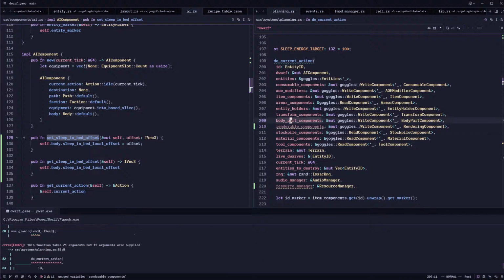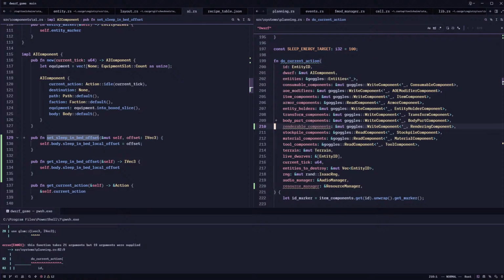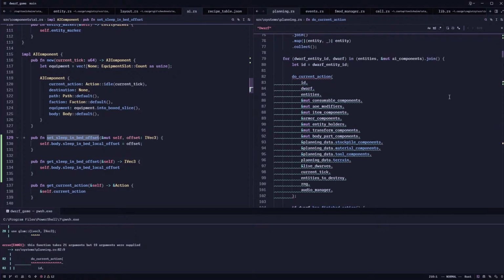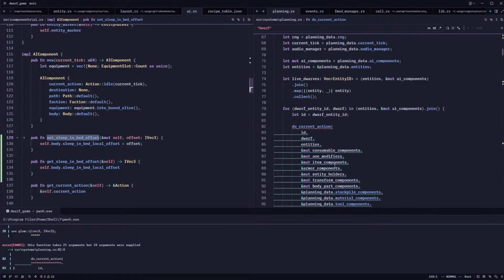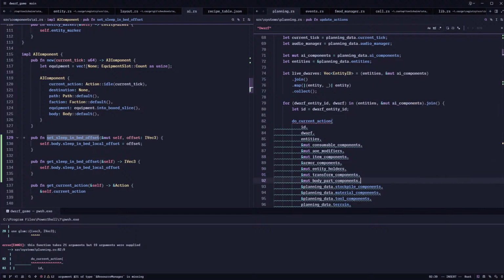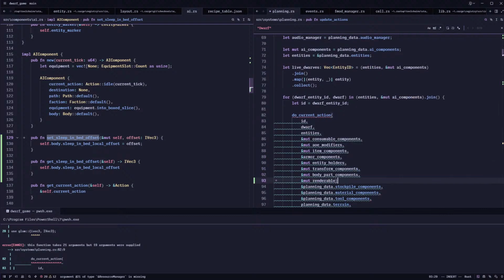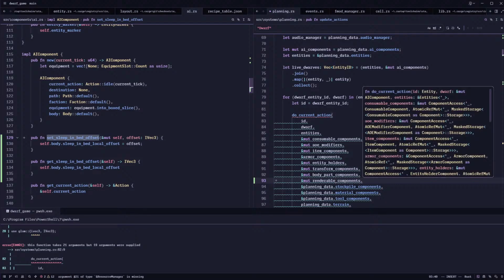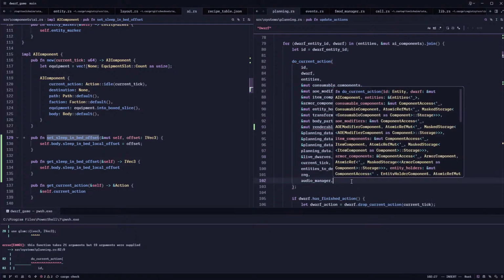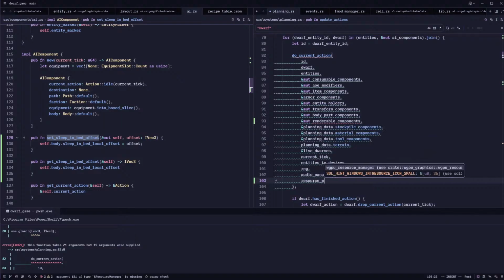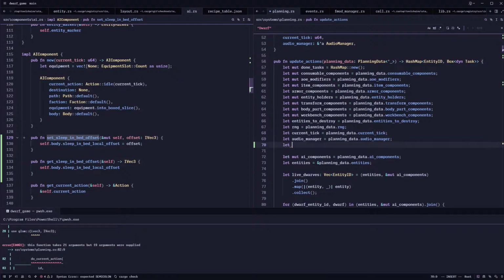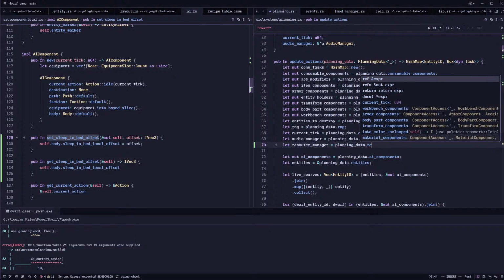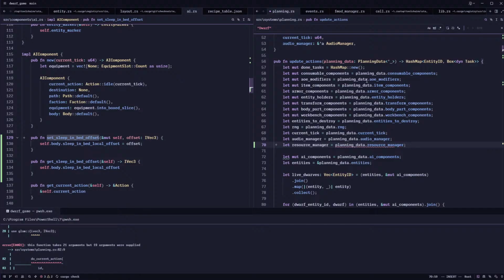Renderable components. And resource manager, we need to fix these guys here. Okay, let's pass this through even if they're not used. Resource manager.